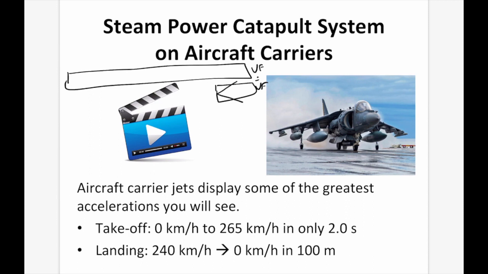The bungees go from one end to the other, and we put the plane right there. When the bungees let go, they force that plane forward really, really fast, giving a huge acceleration — much bigger than the typical acceleration a plane would experience on its own power along a runway. The final velocities are the same, both initial velocities are zero, but since we have a much smaller distance, we need a much bigger acceleration. Aircraft carrier jets go from zero to 265 km/h in only two seconds on takeoff, and from 240 km/h to zero in 100 meters on landing — accelerating in the opposite direction at a rapid rate.